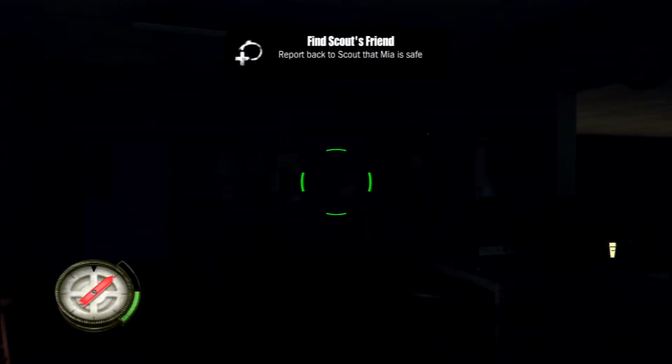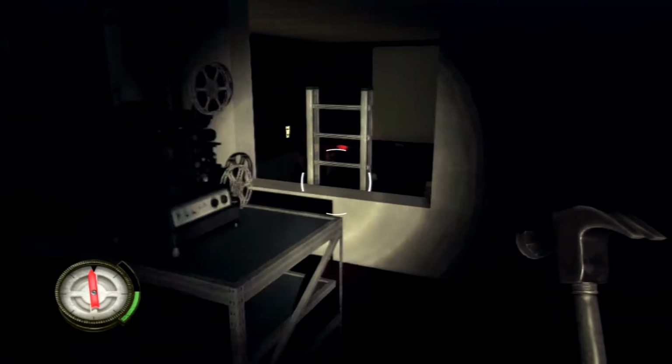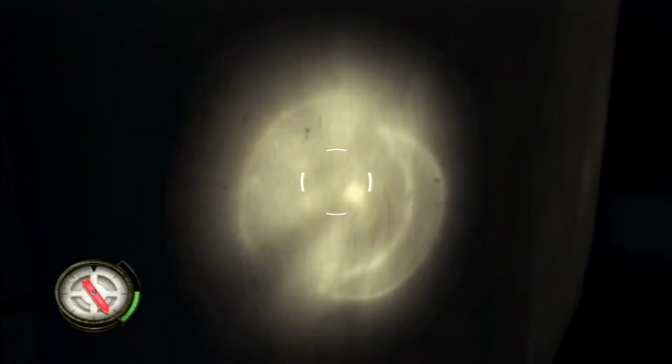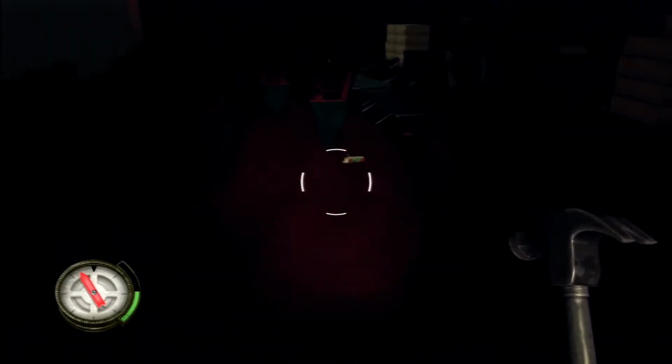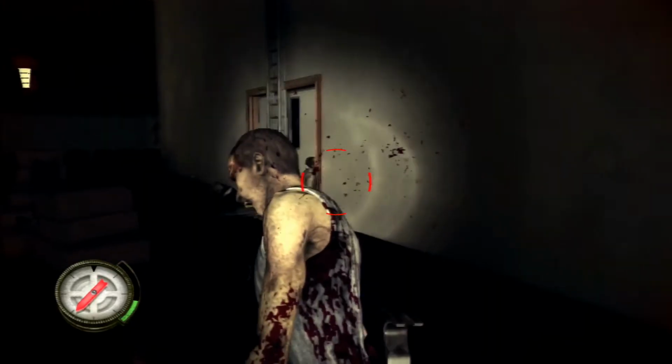So we found Mia, and now our goal is to get out of the theater and tell Scout that Mia is alive. We only need to do one of these things, though. Mia is automatically added to our survivor party as long as we find her. We don't actually need to tell Scout that Mia is alive. And if we don't go back to see Scout, it creates some awkward conversations and plot holes later in the story. So of course we're going to avoid going back to see Scout.